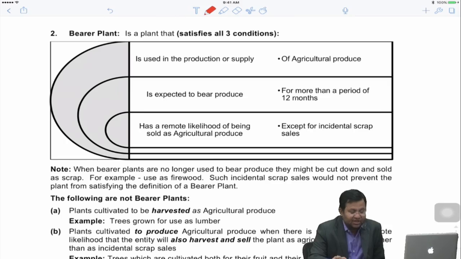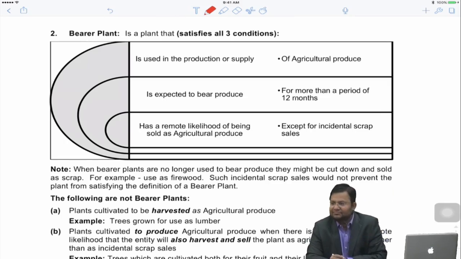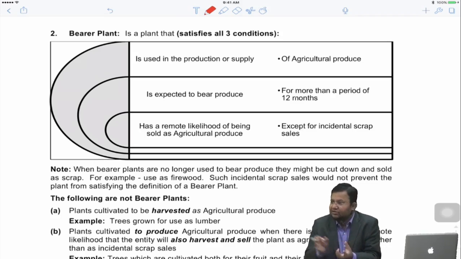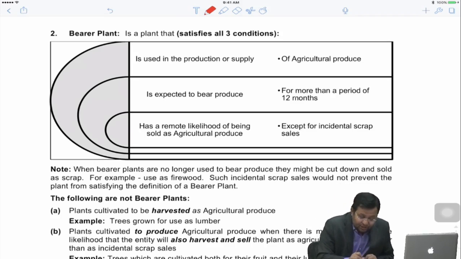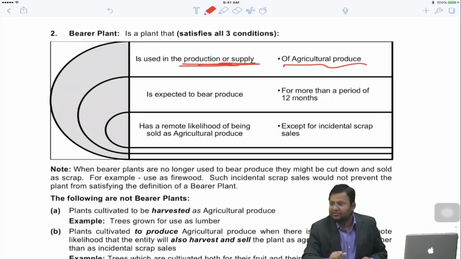First of all, it is used in the production or supply of agriculture produce. एग्रीकल्चर प्रोड्यूस बनाने के लिए ये प्लांट का इस्तेमाल होता है. फॉर एग्जाम्पल, लेटेक्स इज अ काइंड ऑफ एग्रीकल्चर प्रोड्यूस, है ना? यू हैव टी गार्डन. वो जो टी गार्डन में ट्री होता है, टी ट्री अलग है. टी चाय का गार्डन है, चाय नहीं बनता है वहां पर, चाय की पत्तियां रहती है. तो चाय के पत्तियों का जो झाड़ होता है वो प्लांट है. इट इज यूज इन द प्रोडक्शन ऑफ एन एग्रीकल्चर प्रोड्यूस. वो चाय की पत्ती जो है वो एग्रीकल्चर प्रोड्यूस है ना?